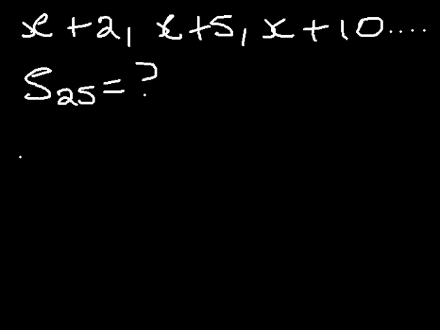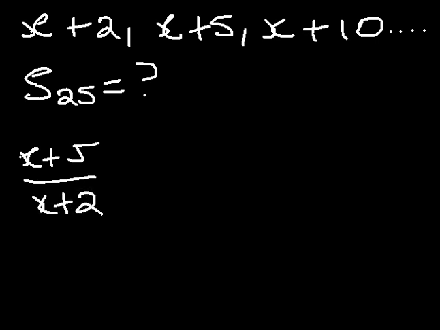Now we have to understand that in this case the common ratio here is the same as the common ratio there. That's one of the characteristics of a geometric progression, where at each and every point the common ratio remains the same. So we have (x+5) divided by (x+2).